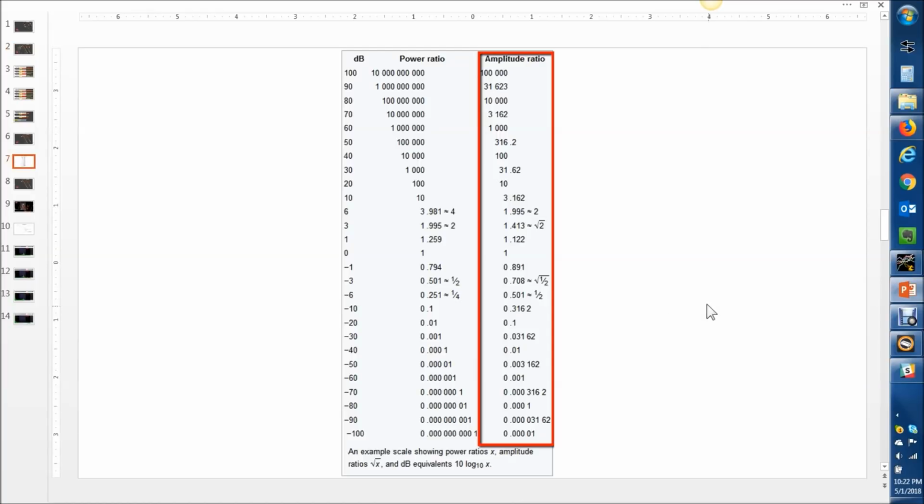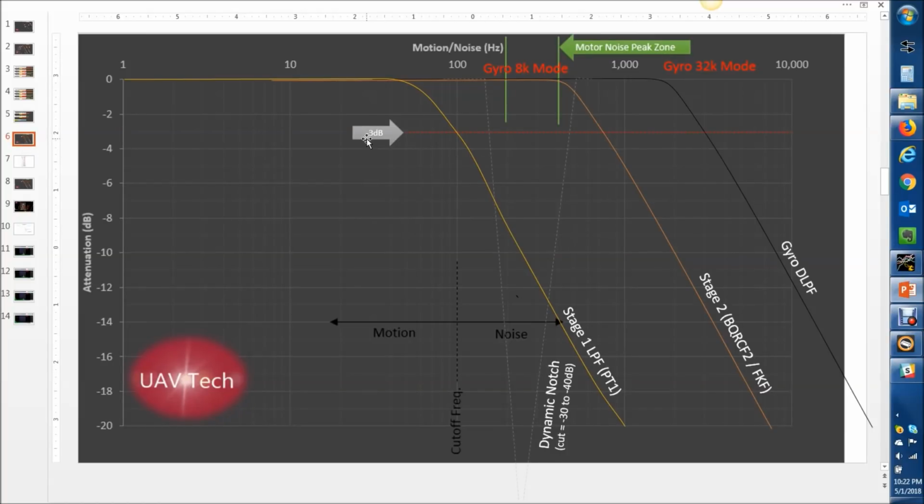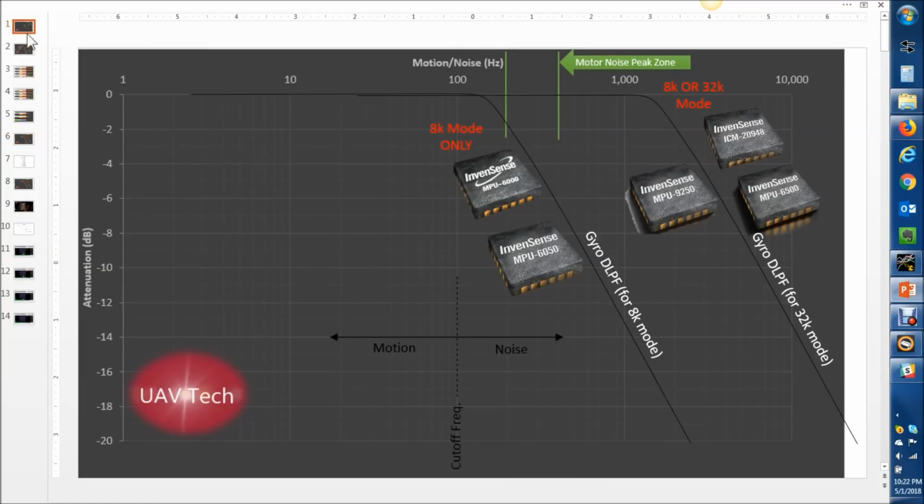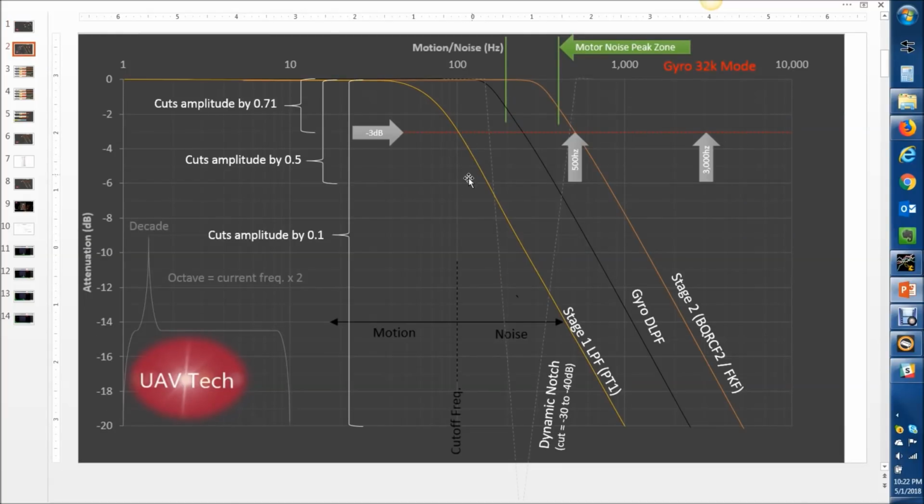So it's really looking at this chart from Wikipedia. At the cutoff frequency for any low-pass filter, it's 0.5, the power ratio, and 0.708, the amplitude ratio. So just keep that in mind when you're setting your cutoff on your low-pass filters. And this is where I always came into it, even with thinking it was half: if you have a peak right here in noise, I would always set the cutoff a little bit ahead of it, so that you're only getting 0.71 cut of the amplitude of the noise.